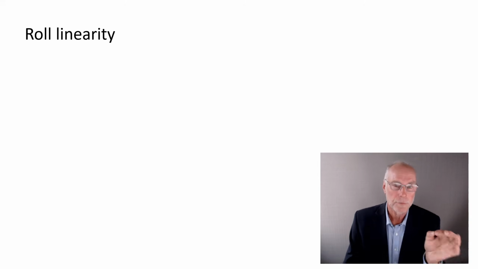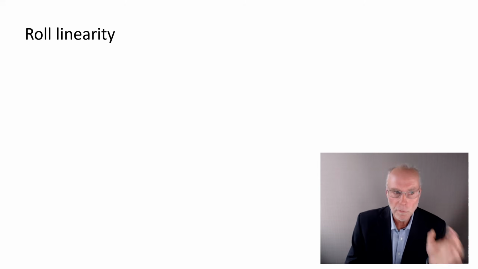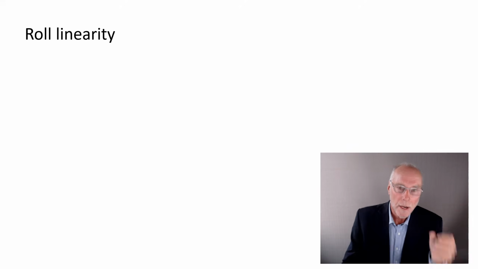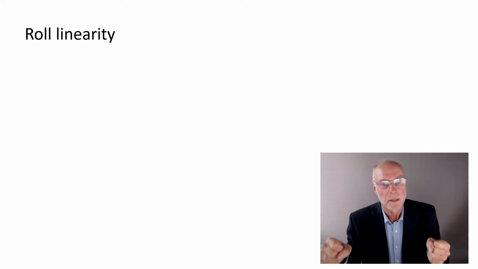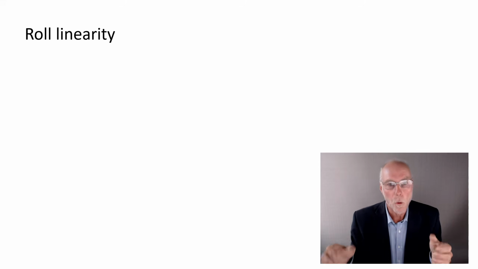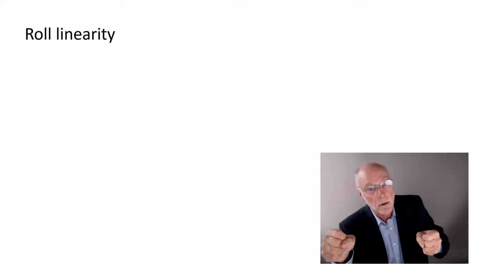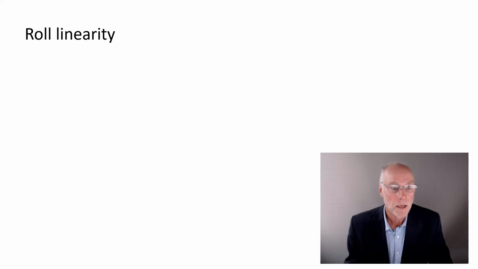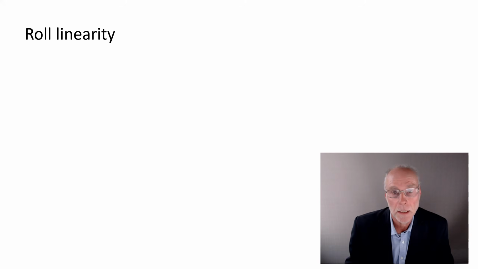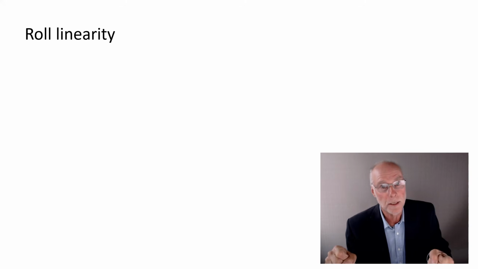And here's another one that's really important. It's called roll linearity. When you enter a corner, does the car roll proportionally with how hard you're cornering? Or conversely, when you enter a corner, does the car suddenly roll and then slowly only increase in roll? Now, again, I've had cars that do that. I had a luxury car. When you turned in, it rolled sharply and you think, oh my gosh, it's not going to make the corner, and then the roll suddenly decreased.